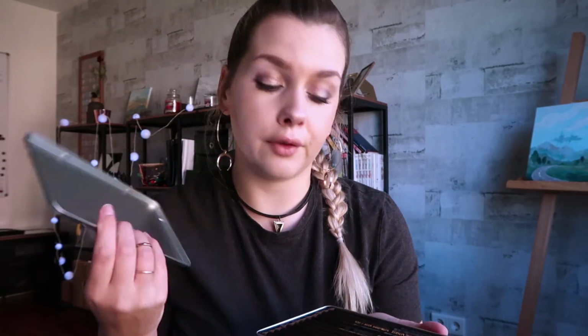The next thing I want to show you coincidentally goes perfectly with the sketchbook and was also a present by the same friend. You know who you are. If you see this, thank you so much. This is a set of pencils from Prague, and it says here professional graphite pencils, and I just love to use them for sketching. I know many people prefer a mechanical pencil, but I always love this kind. I also love the case because I can pretty much just put it in my purse like that.